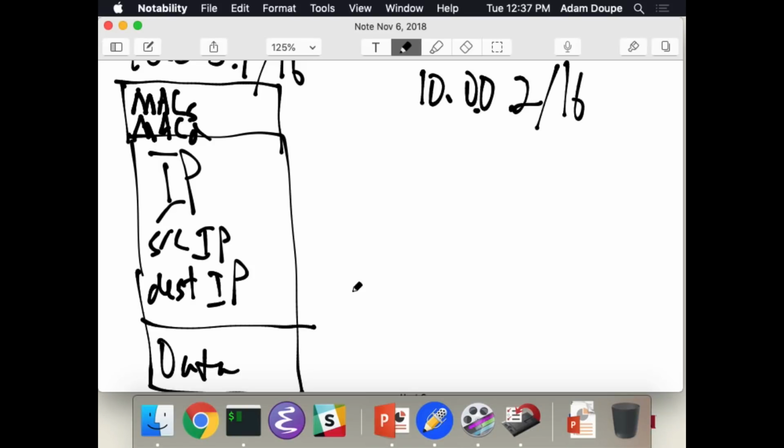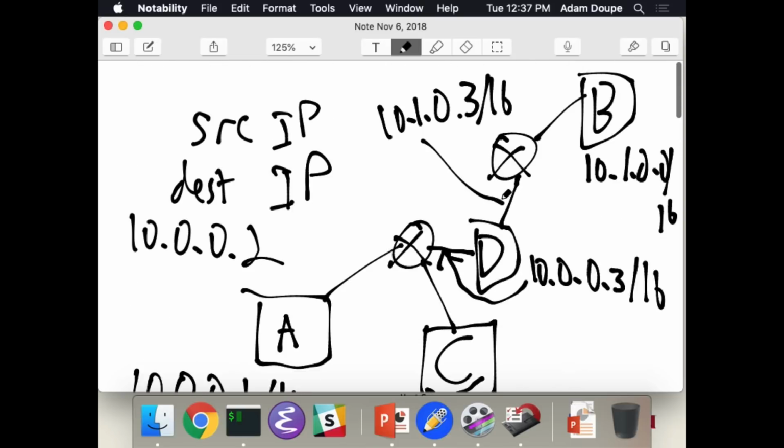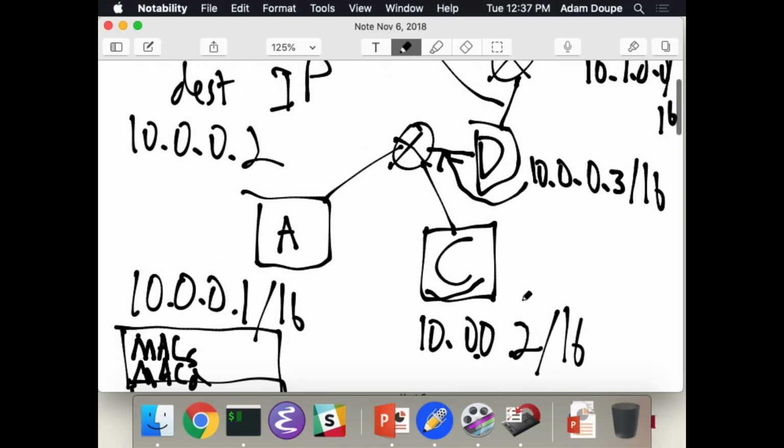There's a few things we need. We actually have a really interesting conundrum. Here's machine A. Its IP address is 10.0.0.1. We have machine C. Its IP is 10.0.0.2. A wants to send a packet to a destination IP of 10.0.0.2. It knows it's on its local subnet because of the /16 here, so that's all fine. But it needs to know that destination address. How does it ask who has this IP address if it doesn't know who to ask?